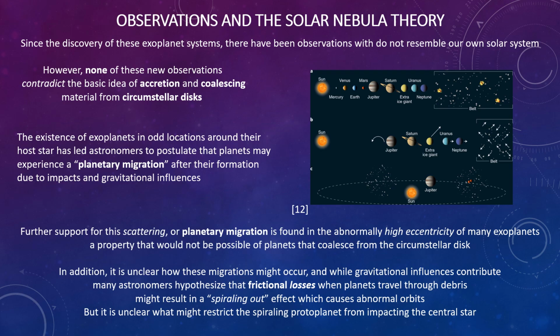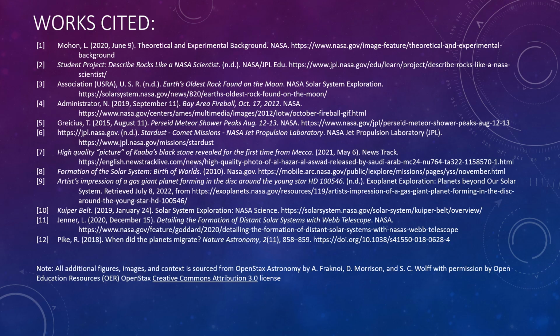We're not quite sure of the exact mechanics of planetary formation, but we've got a good general idea that seems to fit with everything we have observed so far. There are some irregularities, but in general, solar nebula theory seems to be well founded. This brings us to the end of our lecture on the early solar system and solar nebula theory.